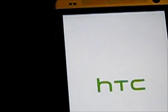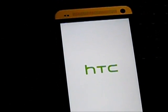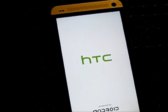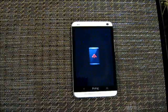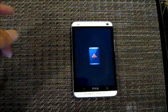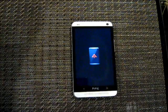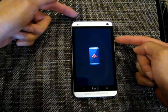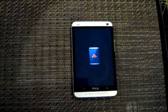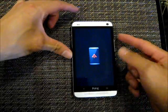The first option is Fast Boot, so you want to go to the second one — Recovery — and press power. The phone is going to do its thing for a little bit, it's going to look like it's rebooting and then it's going to go into a different mode, so we'll just wait for that. That was roughly about 30 seconds. Once you see this screen, you're going to perform a hard boot but don't let it actually hard boot — press the volume up button and then the power button, hold it for three seconds and then let go. Don't continue to hold it or it's just going to boot your phone up.